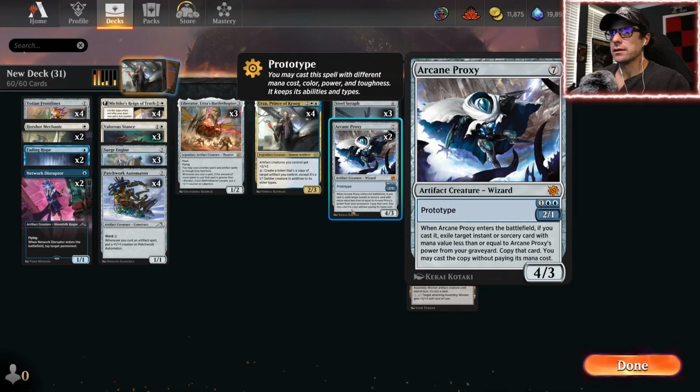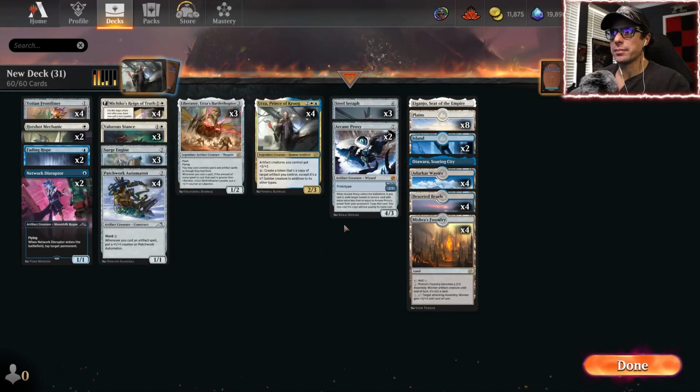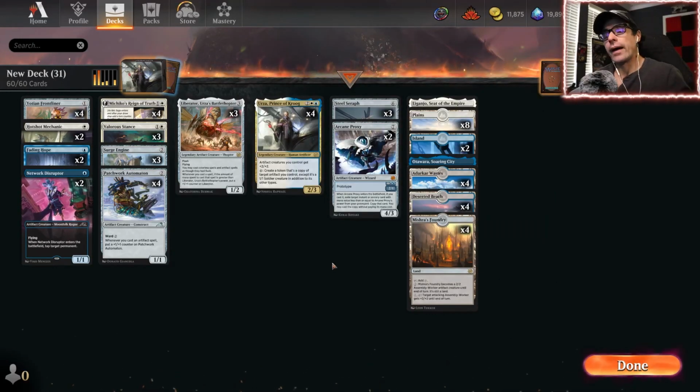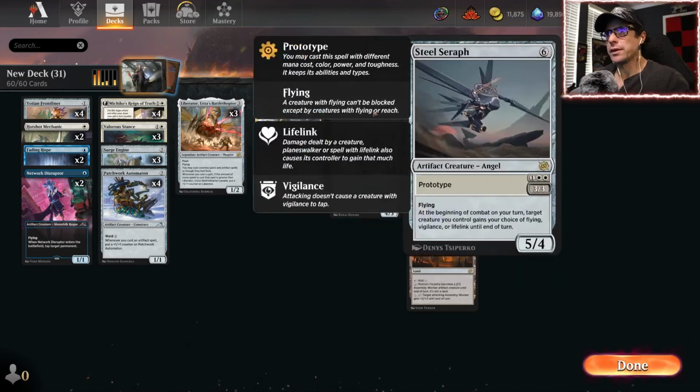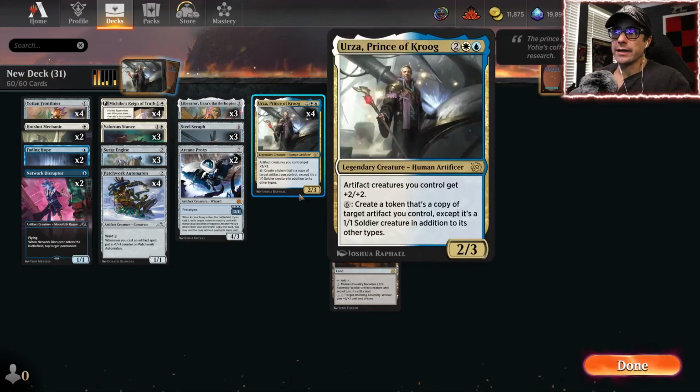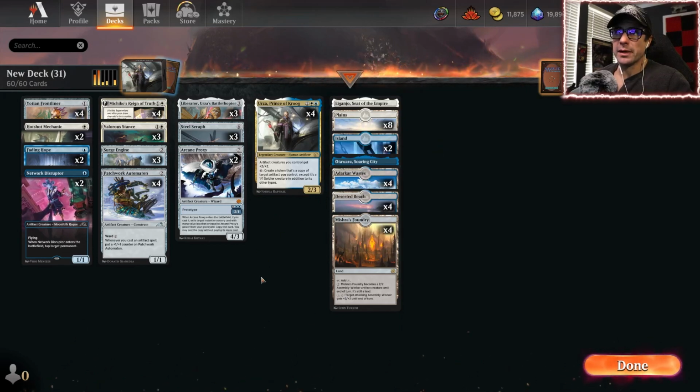Proxy was kind of iffy. I liked the duality of it, but at the same time, I wasn't very impressed. So honestly, I think the 2 Proxies can get cut and just be straight up another Surge Engine and the 4th Seraph. I don't have it. That's why we didn't. We were running 3. But, yeah, Urza did great. When we were hitting 6 mana, just being able to make some copies of stuff was quite relevant. But really, we just want to make as many copies of Surge Engine, Patchwork Automaton, and Steel Seraph as we can. So I think that's what I would do.